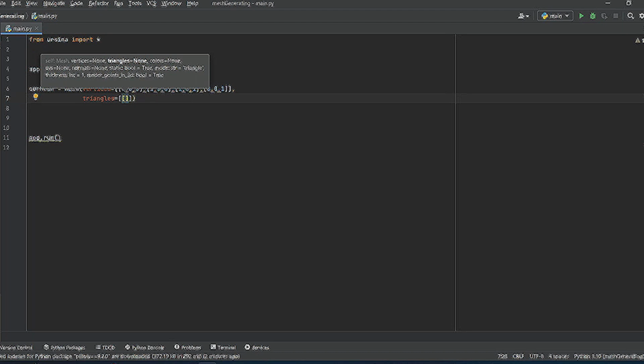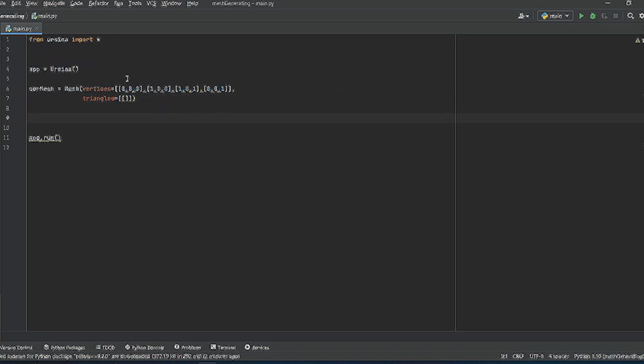So this 0, 0, 0, that's going to be our 0th vertex, the same way you just index lists in Python. So we can just count up 0, 1, 2, 3, and that should be our 4 vertices in order. It's just worth making sure that you have it as a two-dimensional list. So we've got a pair of square brackets on the outside, because when we get to adding more faces later, that will become important.